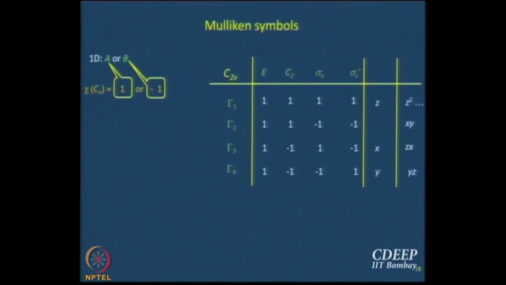But in this case, what we do is A and B are defined, fine, you need a subscript or superscript or something. We start with a subscript. So you look at what is next. Suppose you have a C2 axis perpendicular to the principal axis of symmetry, or suppose you have a vertical plane, any one of these two. If you have both, then you go by the perpendicular C2 axis first. That is the order of priority. Do you have a perpendicular C2 axis here? No. Do you have sigma v? Yes. Which one do you go by? You go by the one that you have written first.